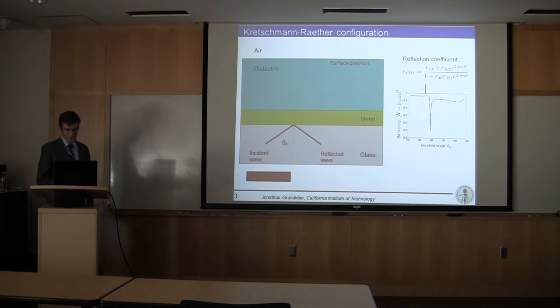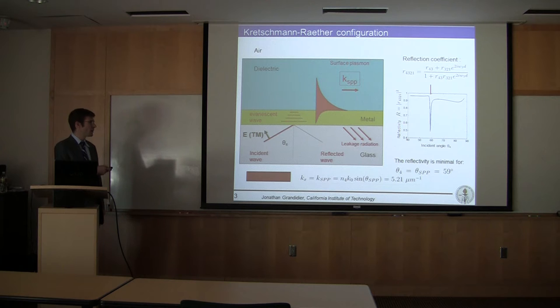So when we increase the angle of incidence, we can reach a point where the K vector of the incident wave is matching with the surface plasmon at the interface of the metal and the dielectric. And through evanescent coupling from the thin film layer of gold, we can have an efficient coupling into the surface plasmon polariton wave. And you can see that from a theoretical point of view, this means that the reflection from the metal will be very very low, and in this case it attained 0.5.